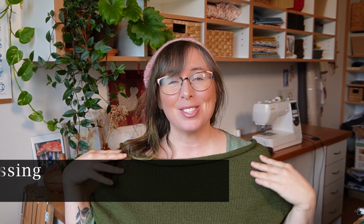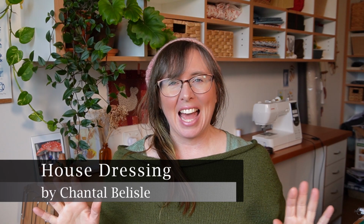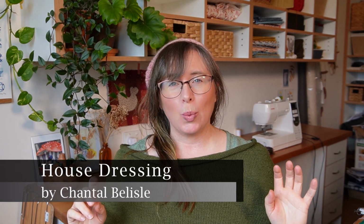The dream project I am talking about is the House Dress pattern by The Flying Yak, published in May 2017. It is a dress that I have had in my queue for many, many years, if not soon after it was published. I can't recall when I popped it in my queue, but I knew that I wanted to knit this dress and it has been the dream project for many years.